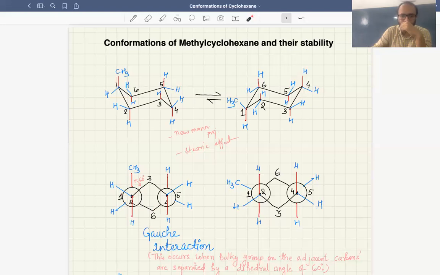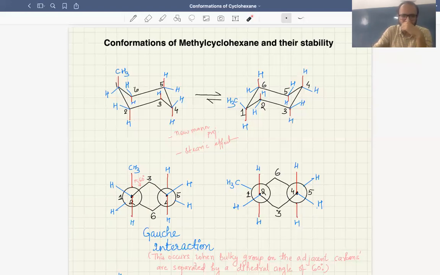Now we have to draw the remaining bonds. So first let us look into the second carbon. This we have understood, this is one bond. So obviously the other two bonds would be oriented at an angle of 60 degrees. So we drew something like this. Similarly, we will draw on the fourth carbon atom. This bond we already drew to the carbon number 3. Then obviously the other two bonds would be oriented at an angle of 60 degrees. Similarly, we will draw for the back carbons as well, because we now have drawn the attachment to the sixth carbon. So obviously the other bonds that are attached would be at an angle of 60 degrees to them. So once you draw them, now we have to add the substituent.